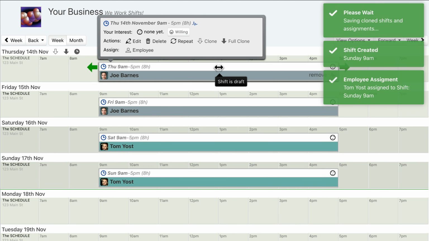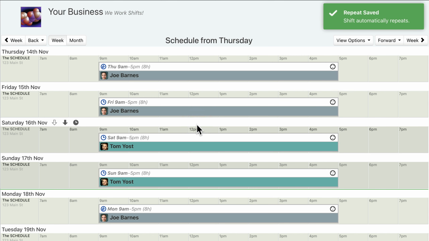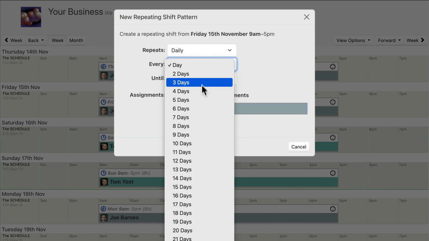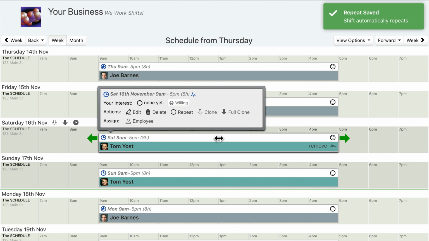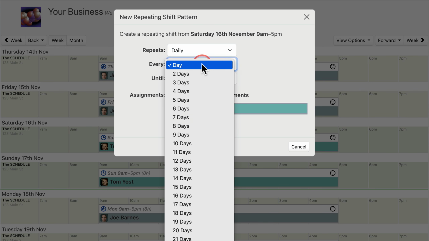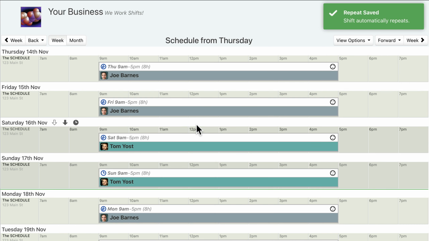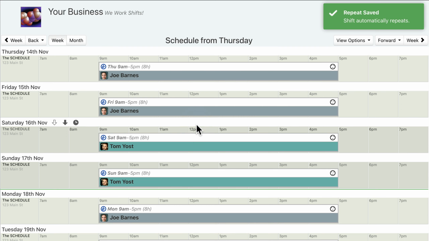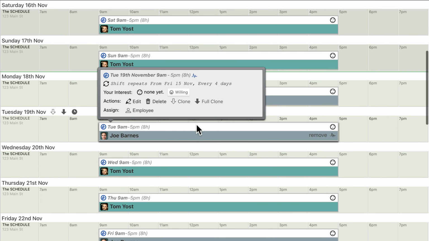Then we can set each initial shift to automatically repeat every 4 days. Now we can see the pattern of 2 days on and 2 days off is repeating as required.